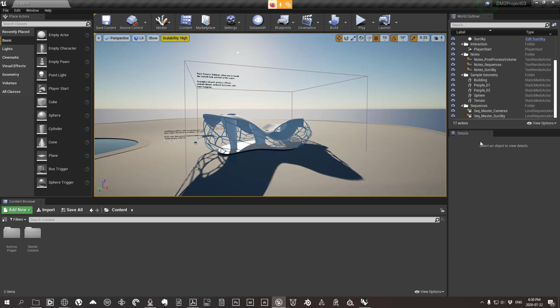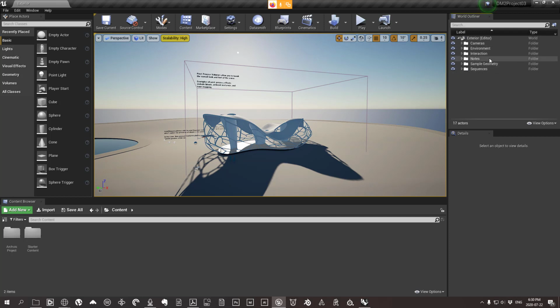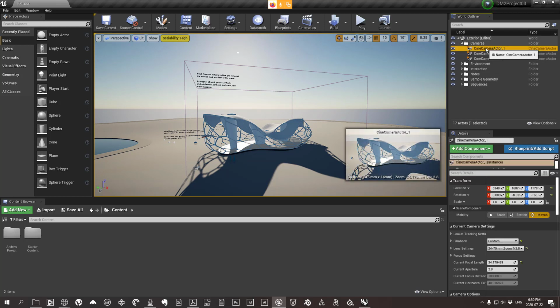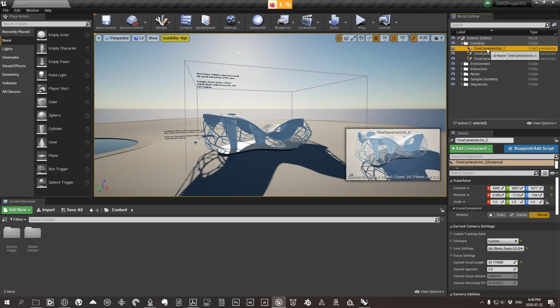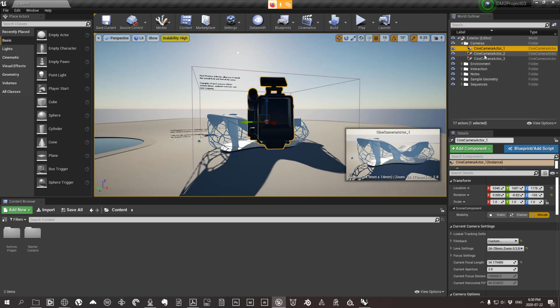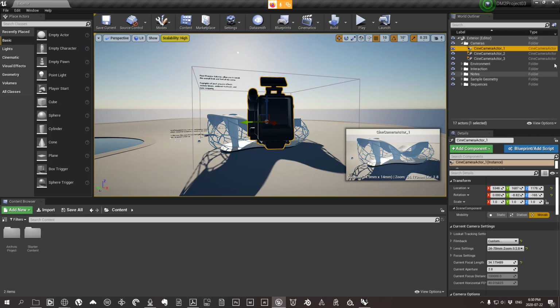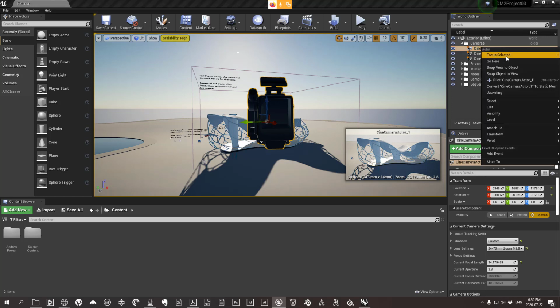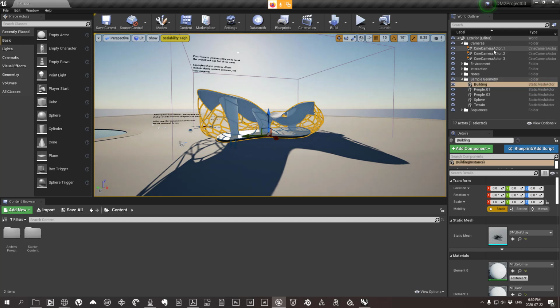The other thing you're going to see to the right is the World Outliner panel. And this actually might look quite similar to Rhino, right? We have folders. You can click on them to minimize them. And these folders have different things in them. If you select one of these objects in the folder, you can select it in the World Outliner, and if you press F, it's going to zoom to that object. So that's kind of a nice way to do that. You can also always right-click it and go Focus Selected. So that's just another way of navigating around here if you're not sure what something is in this list.